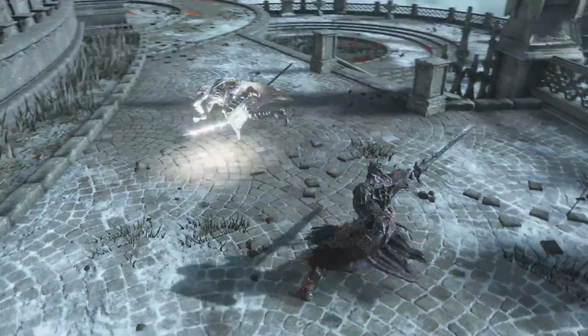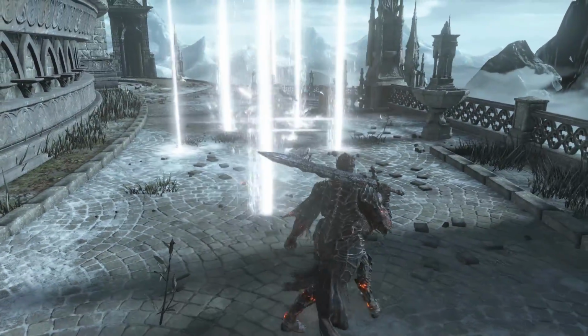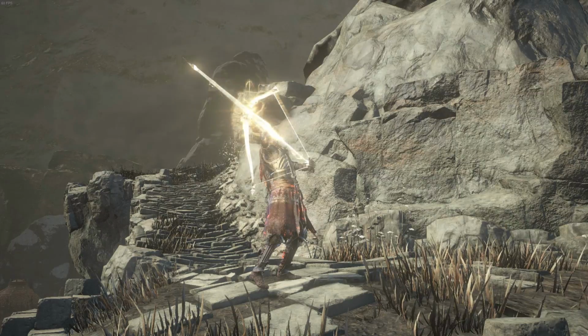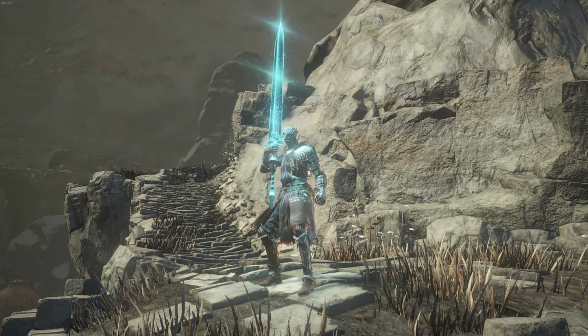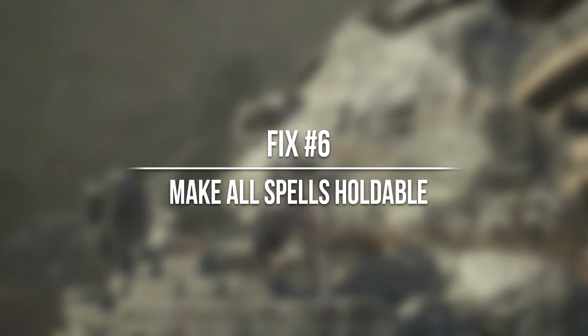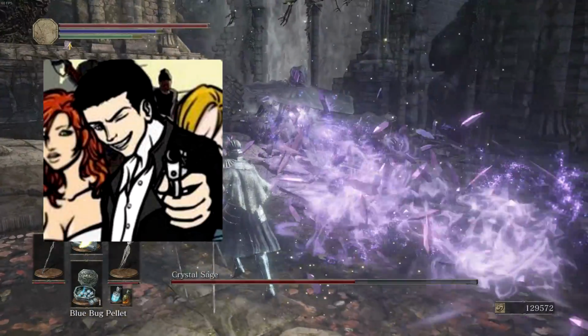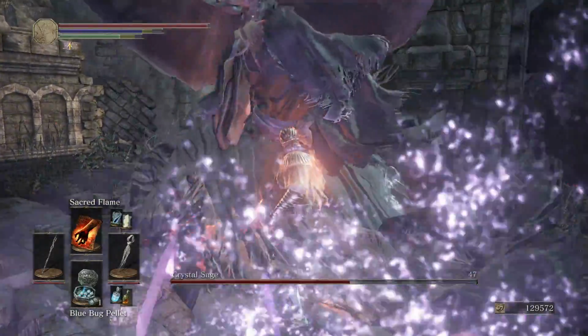But don't think that I forgot about the multiplayer aspect of this game, because there's plenty to fix there too. In the Ringed City DLC, we got 2 spells that the players can decide to hold instead of casting right away. And these spells are actually a lot of fun to use. So how about this? Fix number 6. Make all spells holdable. Professional PvP whiner Scott John was the first one to suggest this change, and now I can totally see why he did it.